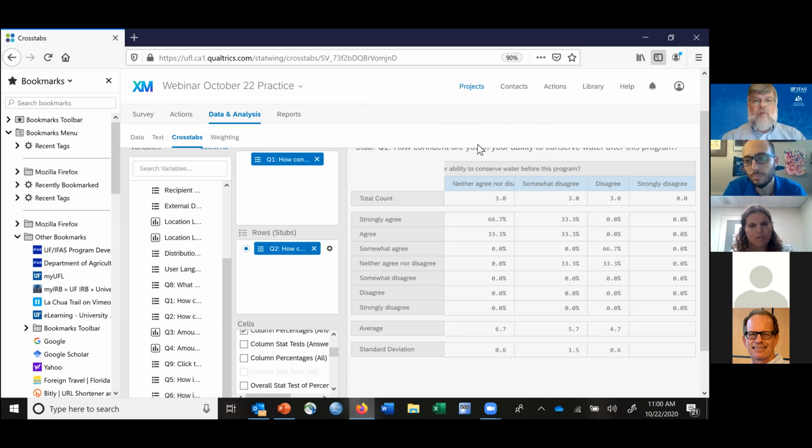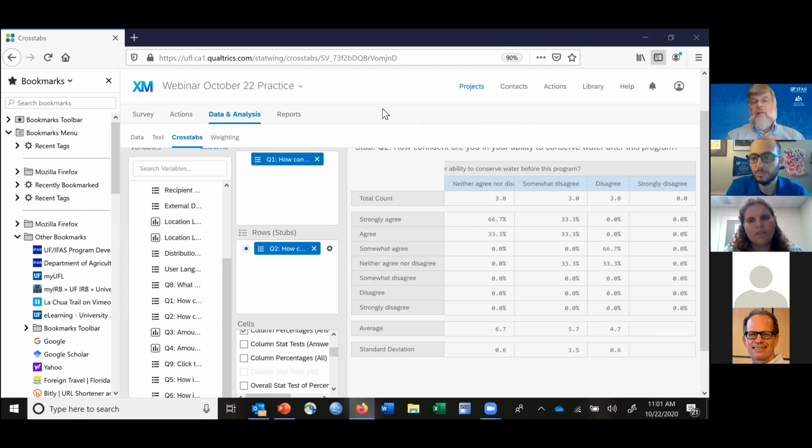Okay, if you were to report a simple percentage of knowledge gain in your report, would you add strongly agree and agree for that number? Generally speaking, I would focus on the positive side of the scale versus the negative side of the scale.